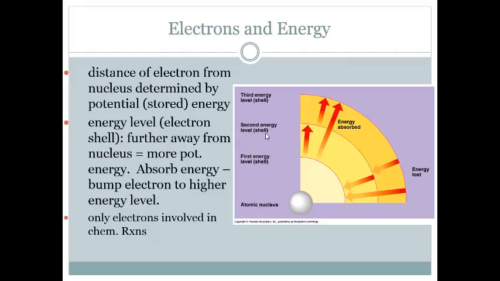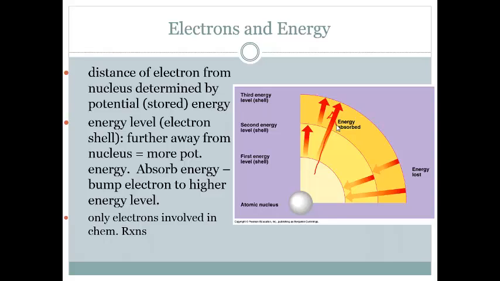The electrons are a really important part of the atom in terms of this course. The amount of energy that an electron has depends on how close or how far it is from the nucleus. The further away an electron is from the nucleus, which you can see here, the more potential energy that it has. Electrons are going to be a really important part of this course because the electrons are the part of the atom that participates in chemical reactions, making or breaking chemical bonds.